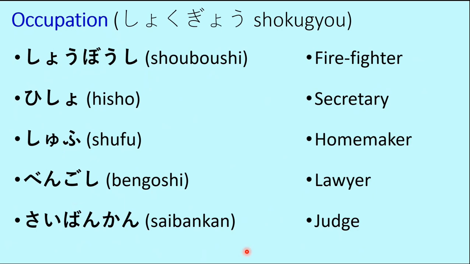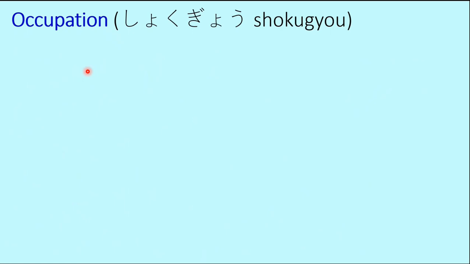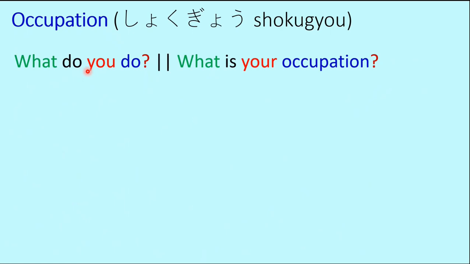So these are some of the very common occupations and professions which we discussed, and the hiragana of these, you should be able to read these by now, since we have been learning all these things for quite some time now. So do practice these words, not only verbally, but also by writing them down, so that you become fluent in both reading and writing. So with this background of the occupations, let's move on to the sentences related to occupation.